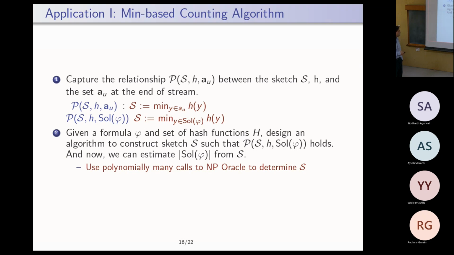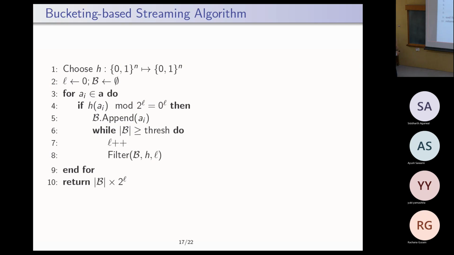Okay. The takeaway from this slide is that there is an efficient way. If you care about DNFs, there's an efficient way to maintain the lexicographically smallest hash value among the solutions to a DNF term and then to a DNF formula. And if you have a general Boolean formula, you can replace Gaussian elimination basically with NP oracles. Okay. Let me also tell you about a different algorithm, and again there will be a similar solution.